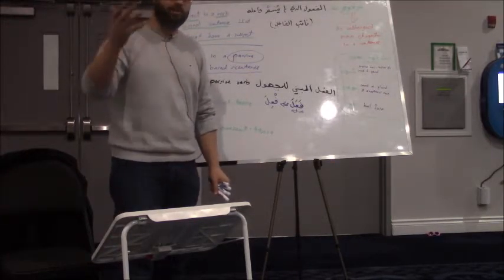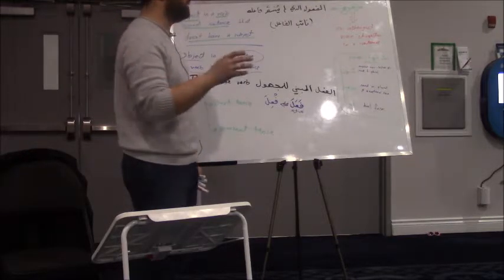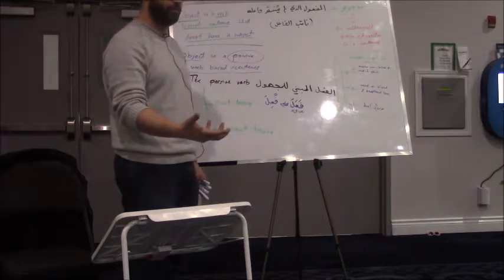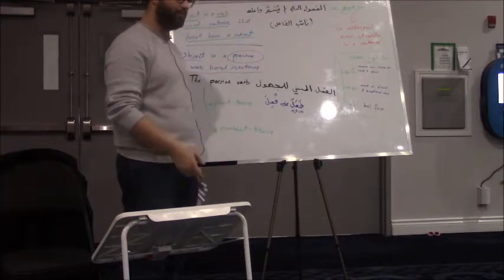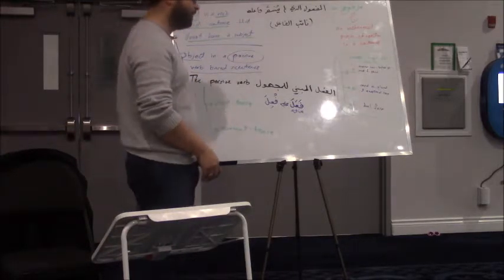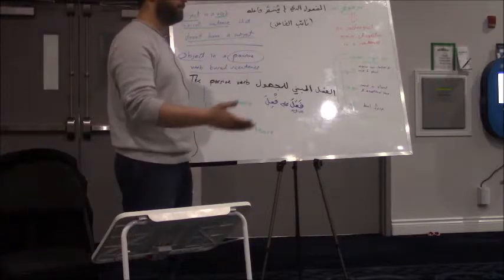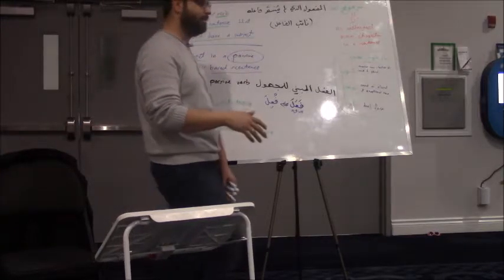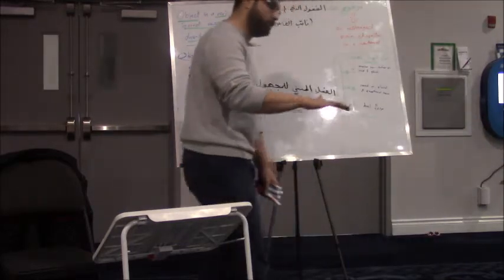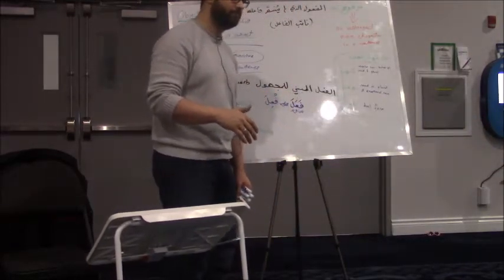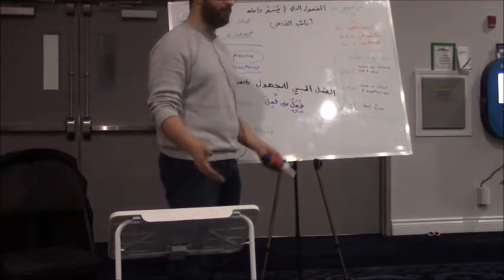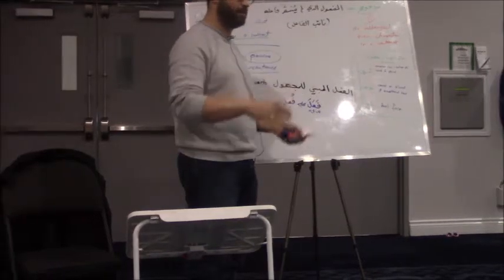So you always need an object, or you need it to be able to potentially carry some form of an object. So ja'a, what would you say? It's in the Quran: وَجِيءَ يَوْمَئِذٍ بِجَهَنَّمَ. Right? So ji'a. What else do we have? Nama. But does nama have an object? So it's useless to do it. You can still do it, it's doable. You can say nima, but how would you build a sentence like that? It would be very difficult, because it doesn't carry an object to begin with.